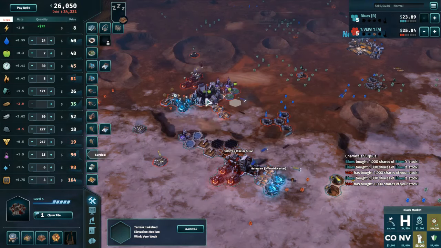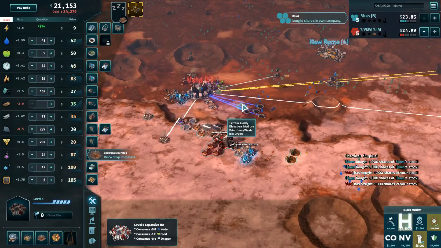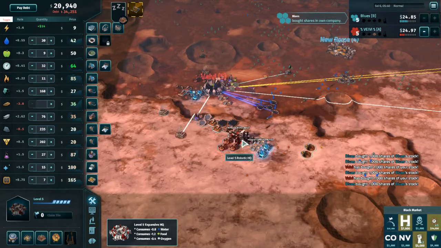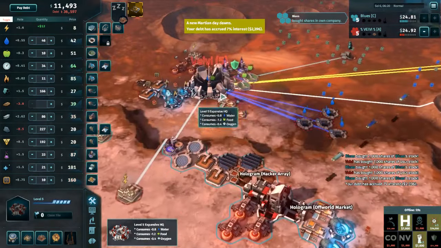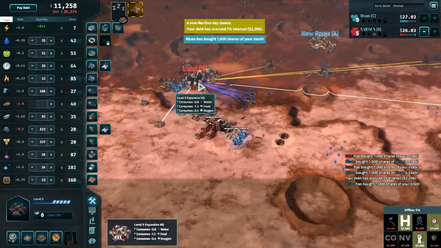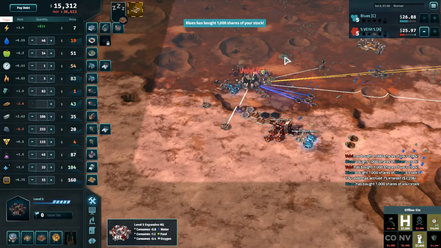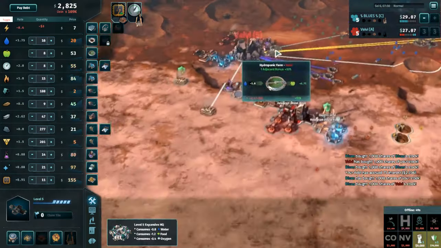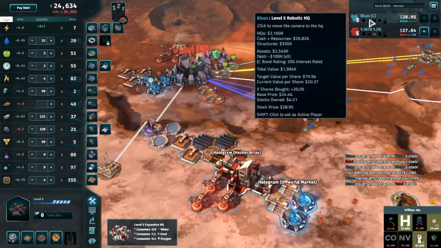I'm a little nervous for Blues about playing the long game because, as we mentioned, he is up against an expansive player. And usually I would give the advantage to the expansive player the longer the game goes. Just having more tiles is always better than having fewer tiles. But since he is up that off-world market, I imagine he'll be able to pull it off this game.